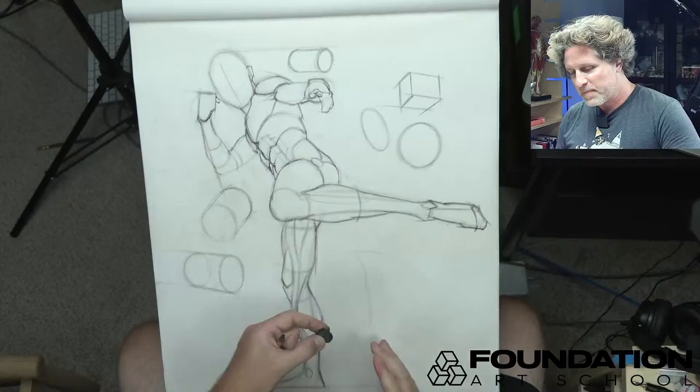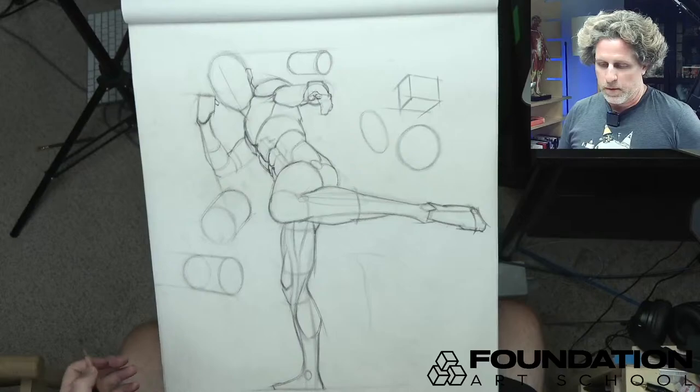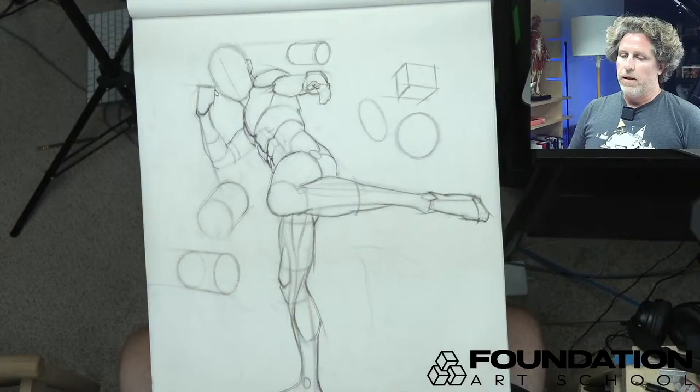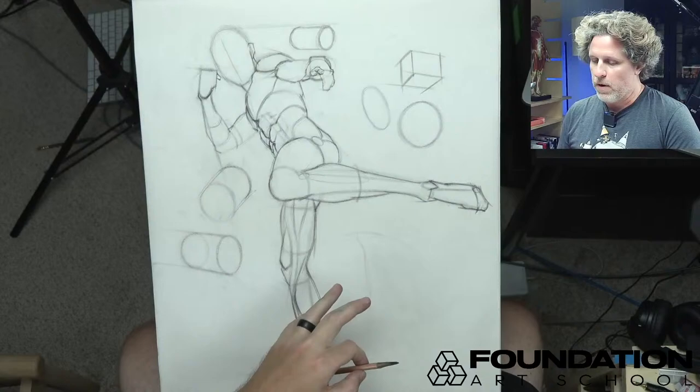And yeah, it was really cool. I was like, oh, this is awesome. But what I realized after a while was that doesn't translate into a cool comic book drawing or something like that. It's a totally different mindset. And so that was where I got more focused on this kind of stuff and trying to make that jump between being able to invent things versus just copy reference. And so that's kind of our goal.